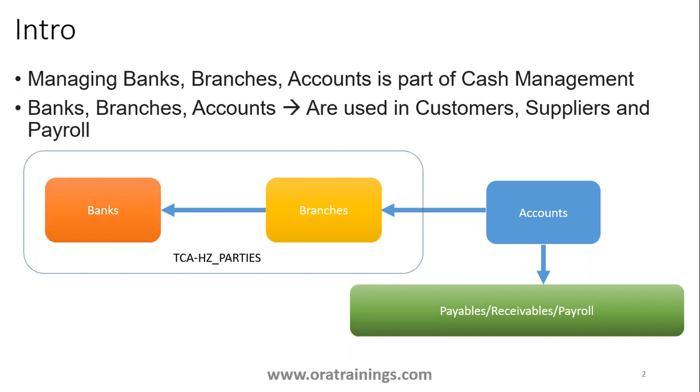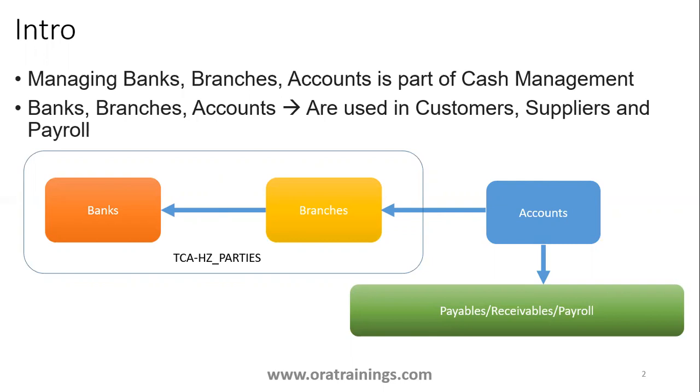These three things are part of the cash management module, and they are linked to the modules of Oracle Fusion, or even the E-Business Suite. They are linked to payables, receivables as well as payroll. In payables, it is linked to suppliers, and in receivables, it is linked to customers. Now what we'll try to understand is how do we create them.